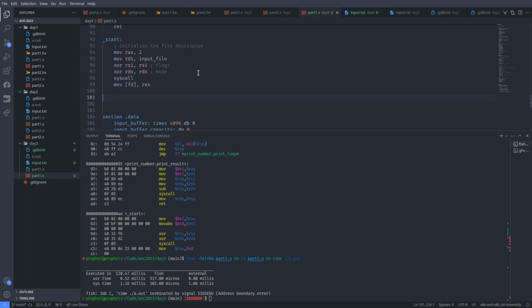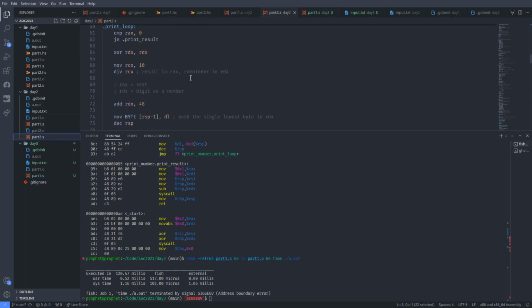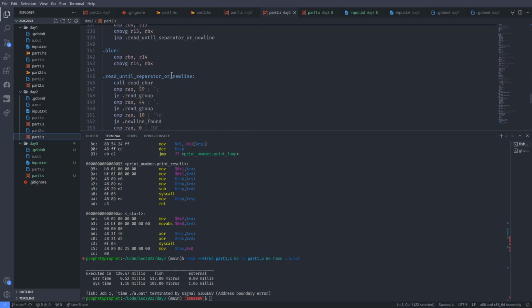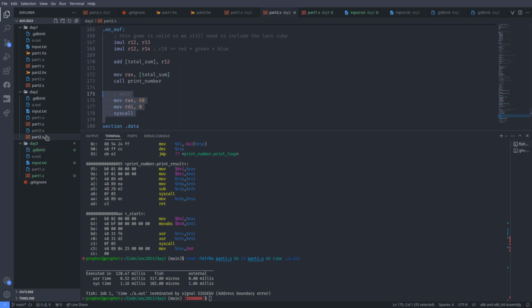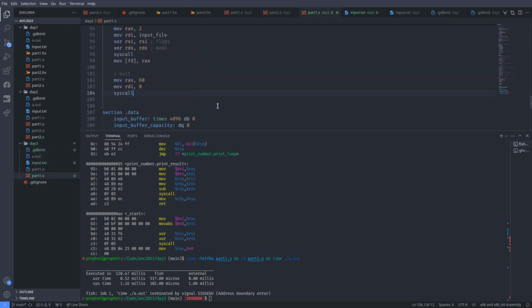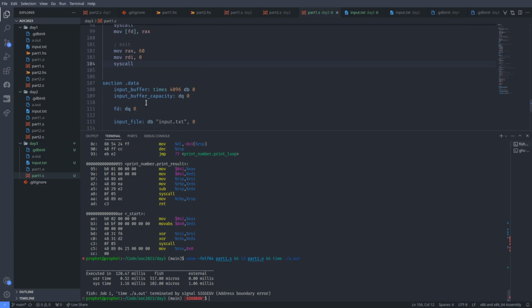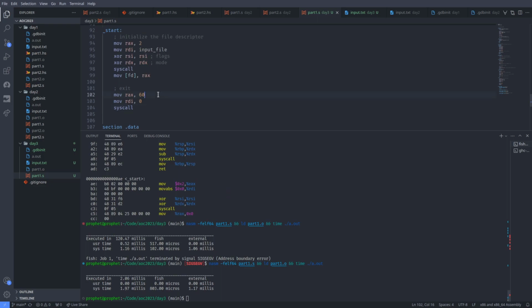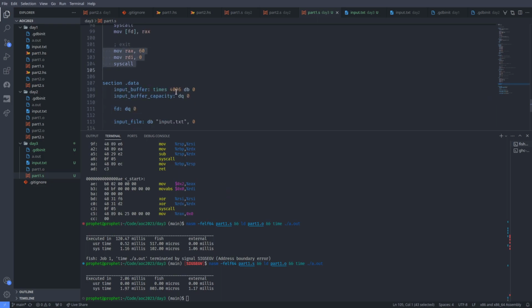That's correct, because I don't have the exit. Let's exit. I mean, it's just 60 and 0. But I don't want to have to debug things like that.